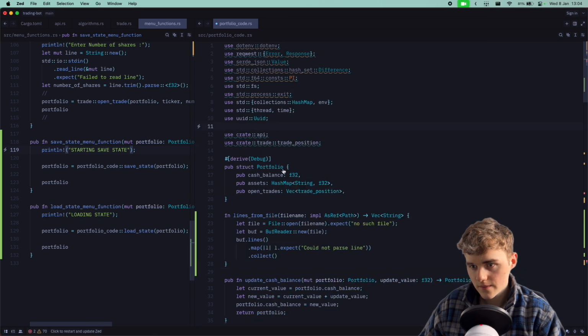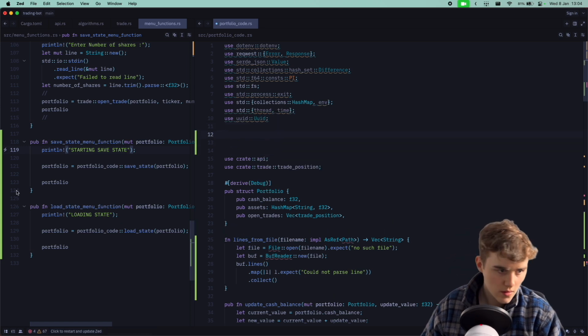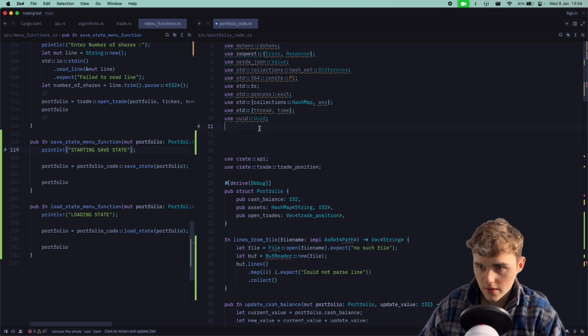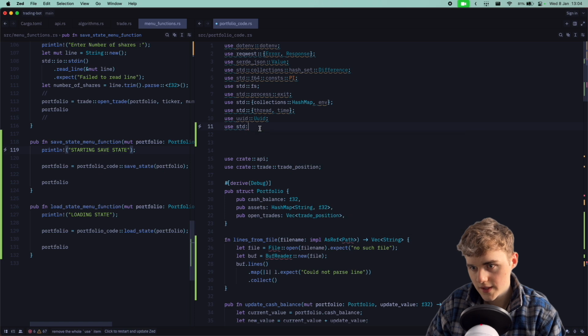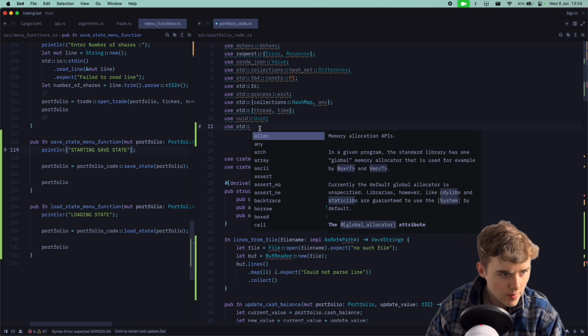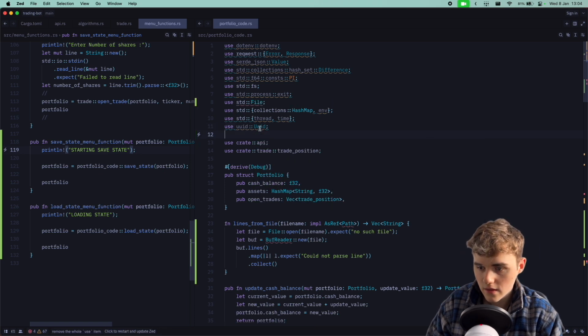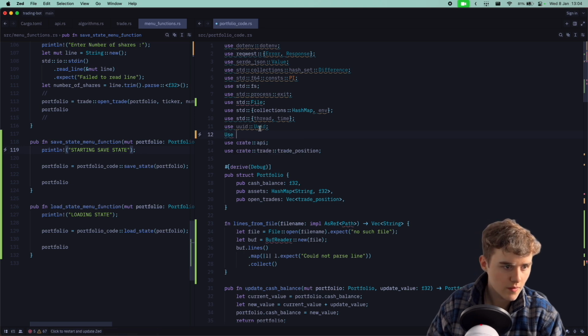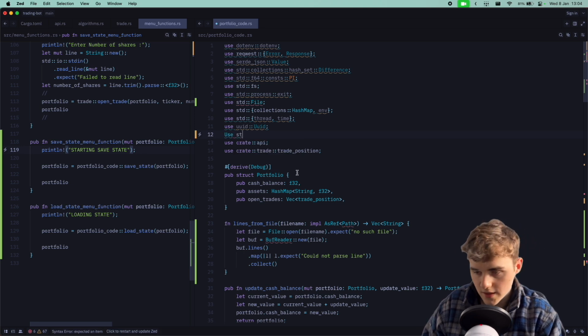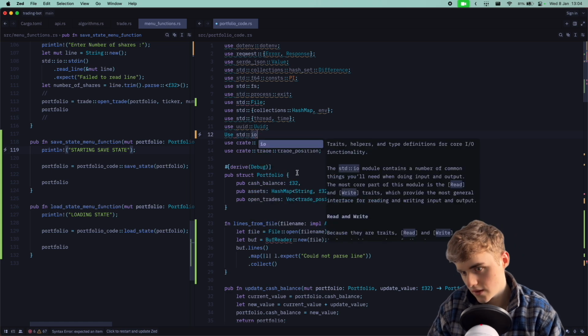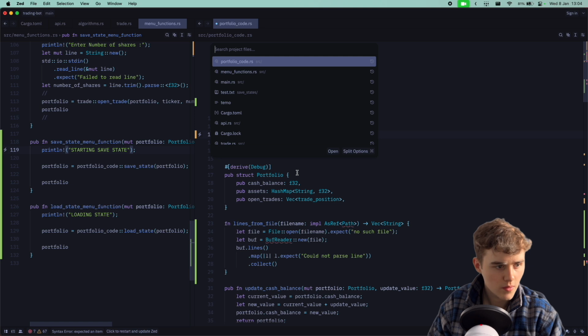Where is it? We want use std, and where is it? It looks like we have file, and then use where is it? Where's BufReader? Here it is. std io, and then where is it?